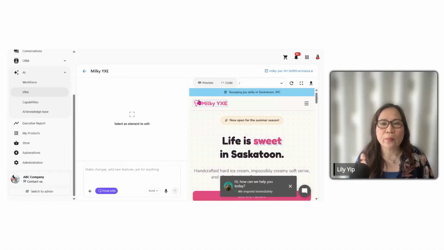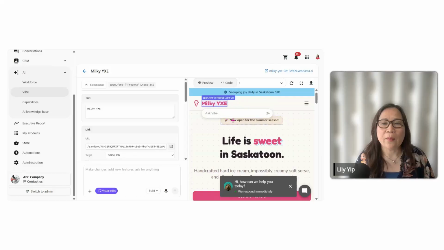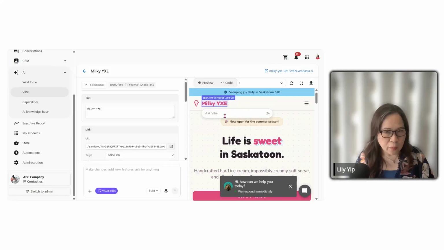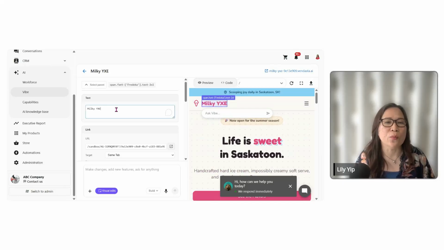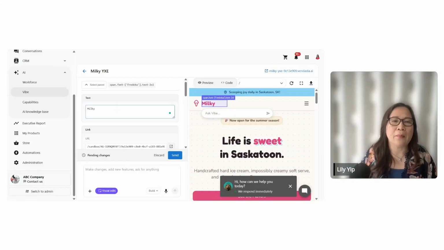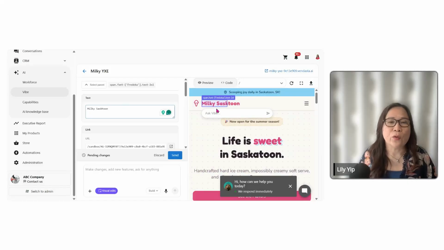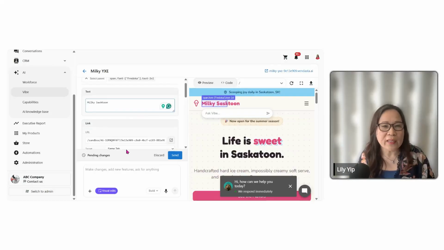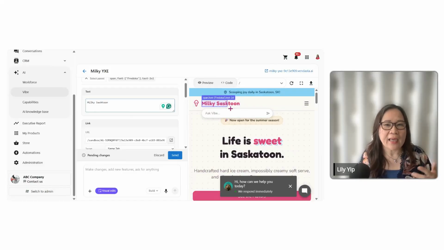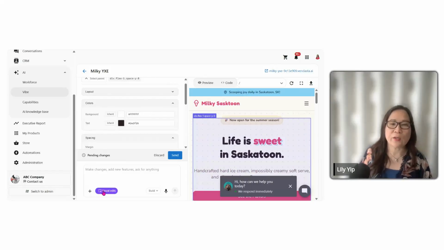You can bring your cursor or highlight, say, Milky Way, and put in a prompt to Vibe to change it to purple, or change it to Milky Saskatoon, for example. That's how you can use the visual editor to edit instantly over the text, or over the link if you want to embed a URL onto the link itself. So that's the visual editor that you can use.